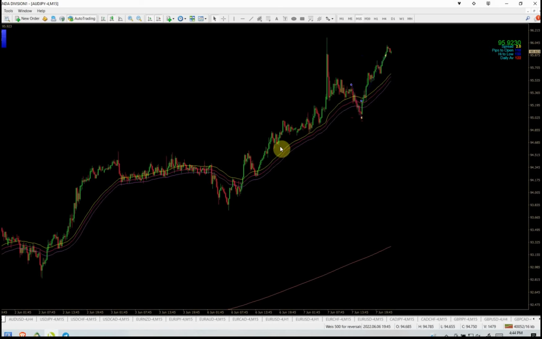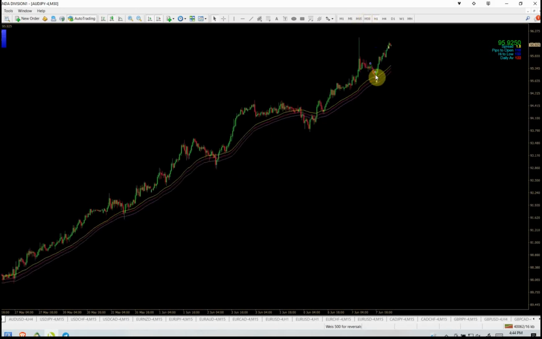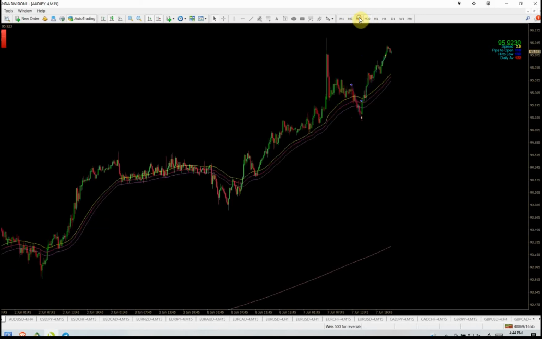Okay, but the bottom line is we had this move up, correction, choppy, and there was an entry. If we go to the 1 hour, you can see that it came down, didn't quite touch the 50, but on the 30-minute it came right into this zone, and then we went back up. So this was a really great trade.